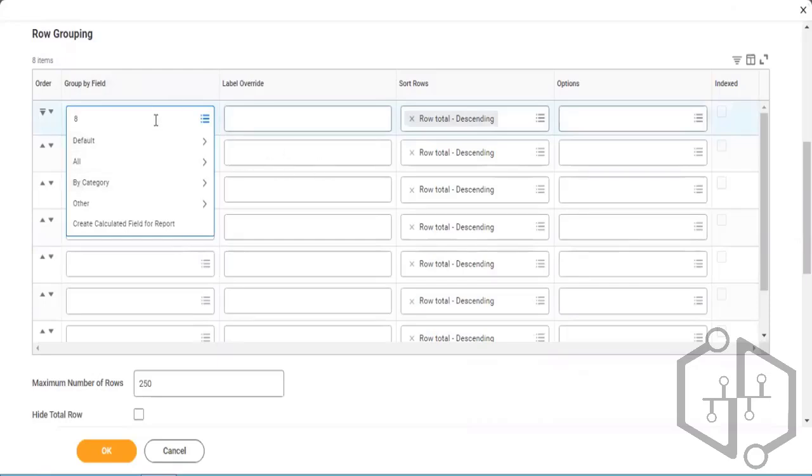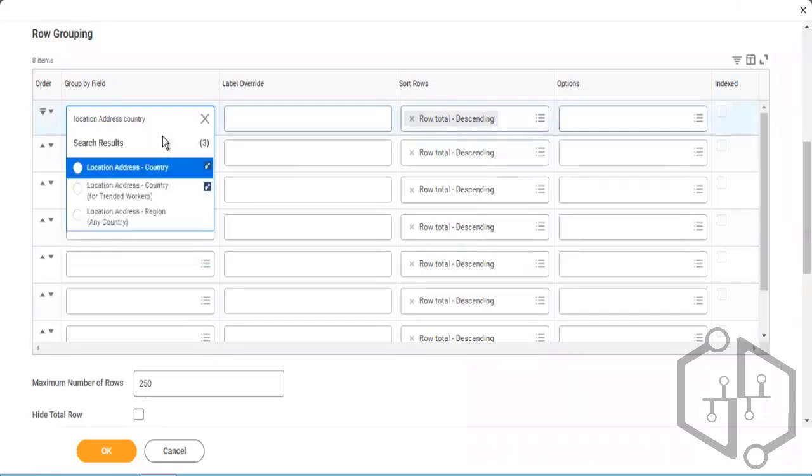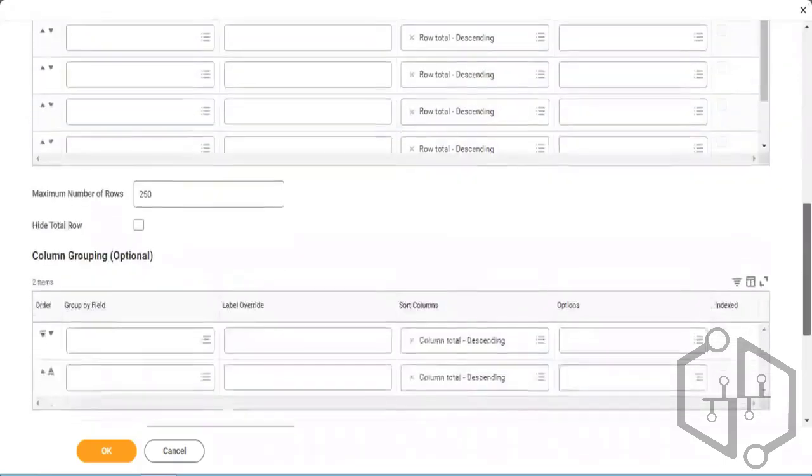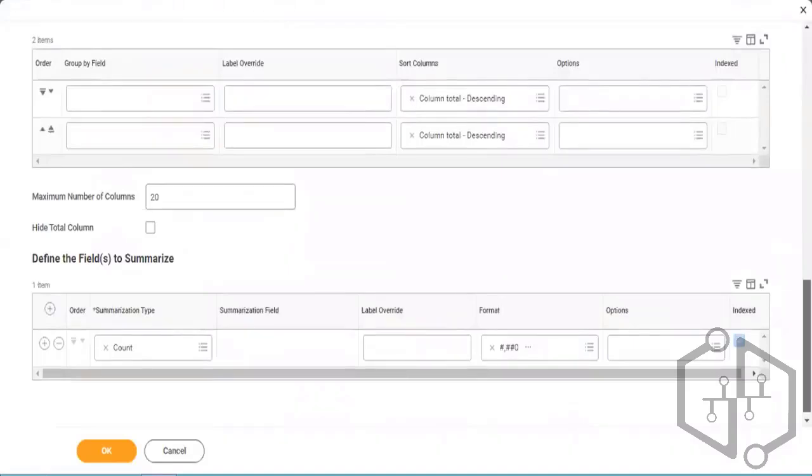I'll take location, address, country. I'm taking location, address, country as the row grouping. Column grouping is optional, so I don't want to take a column grouping, but I wanted to summarize the data.